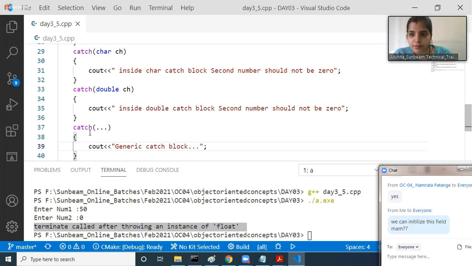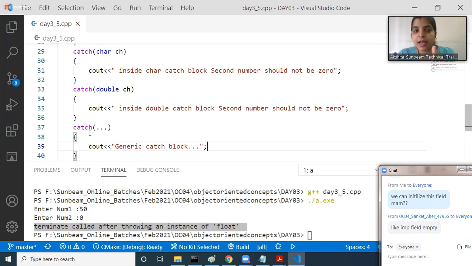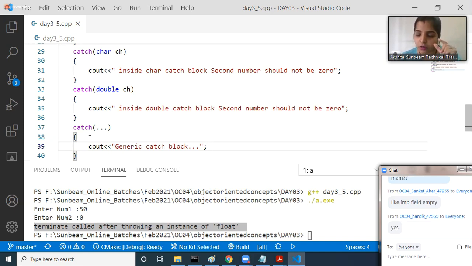But in some of the programs, in some of the forms, you find that आपको specific आता है: you have not entered mobile number, please enter correct mobile number. You have not entered email ID. That means that is called a specific catch block. For every field, they have put some condition and accordingly they have written a catch block. So it is always a good practice to write a specific catch block rather than a generic catch block. A generic catch block may irritate the end user at some point of time.